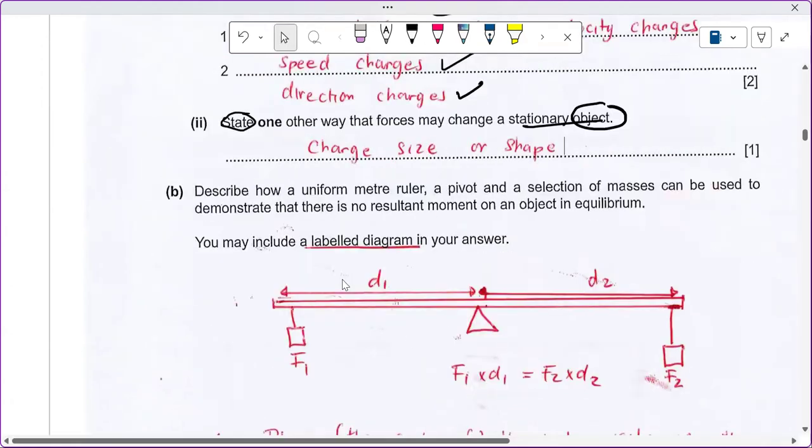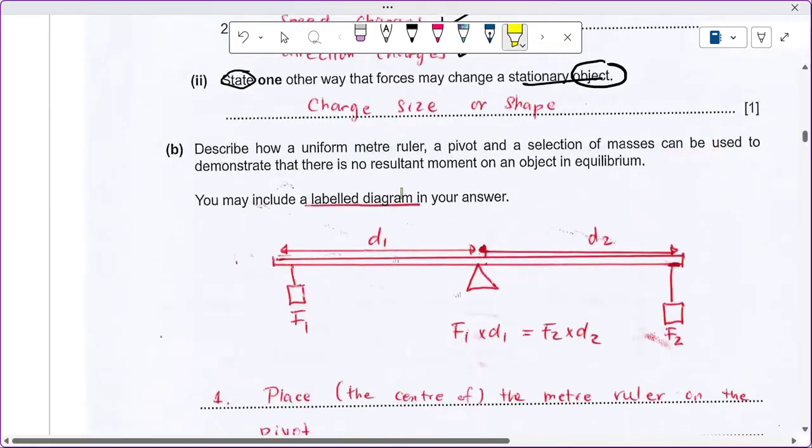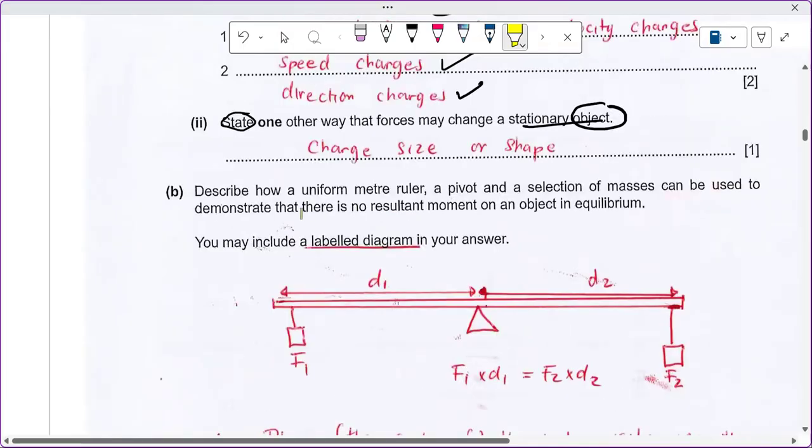Now here they were asking, and these questions are becoming quite common, I should say, where they ask at least one simple way in which you describe an experiment. I would actually encourage you to watch those short videos, not all of them, just browse through at least for 15 minutes, just so that you can have knowledge of how to plan a basic experiment. They will just ask you either one of those ones. You don't need to study them in detail, just browse through.